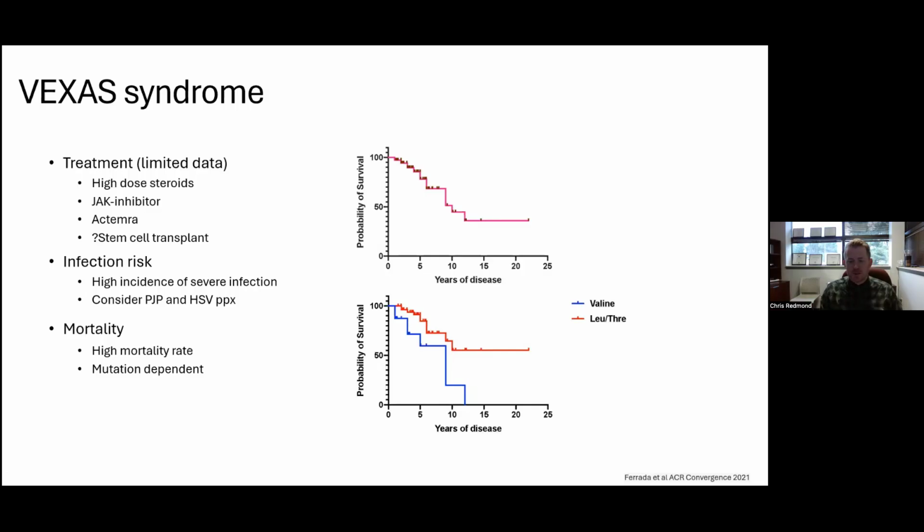Interesting side note, this was one of the first conditions where the gene was discovered before the disease. This was discovered at the NIH, where a very smart postdoctoral fellow in the Human Genome Institute said, I think if you mutate this UBA1 gene, you will develop autoimmune disease. So they scoured all these databases of information, and they found that patients with the mutation were classically older men with some type of relapsing polychondritis, autoimmune disease, and myelodysplastic syndrome. And when they looked back at the bone marrow biopsies, they saw these vacuoles. So it was actually a gene-first diagnosis, which was kind of cool.